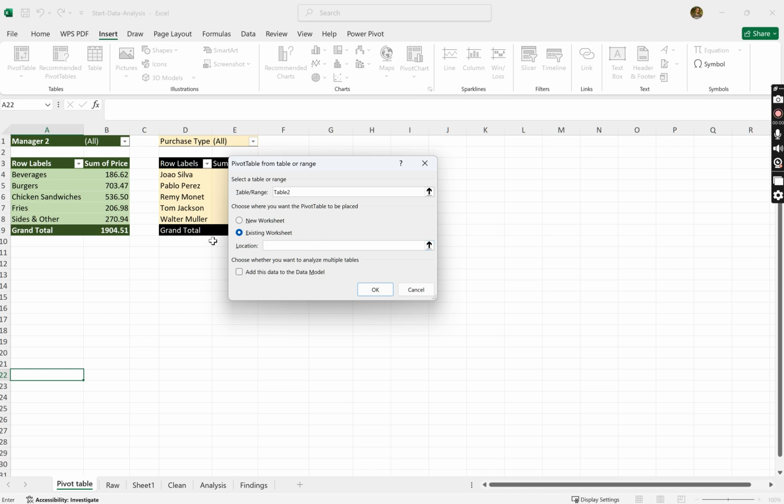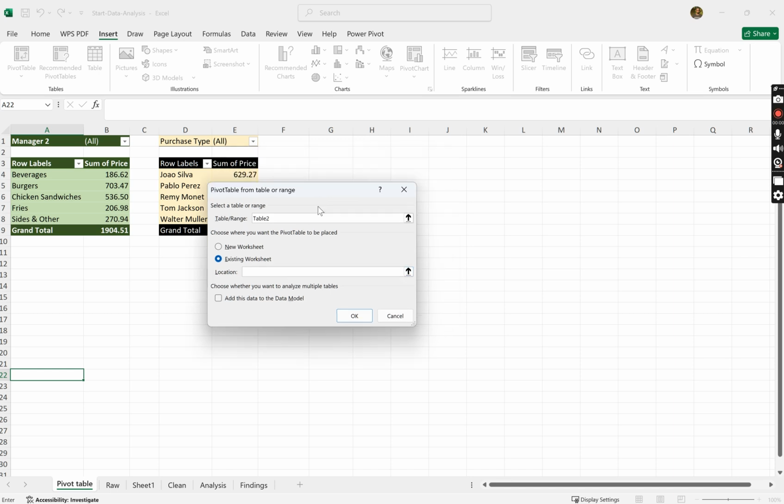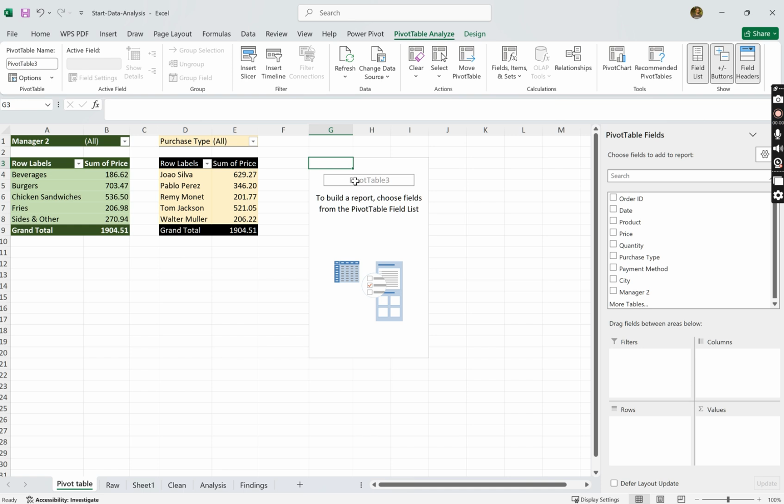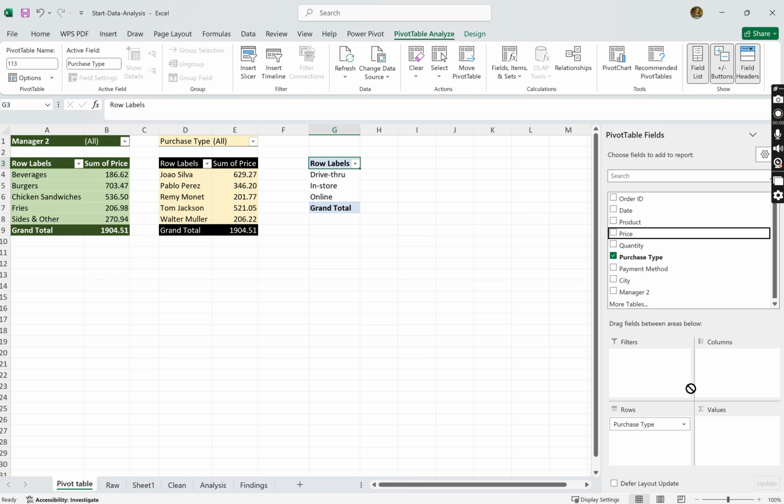Okay, I want it here. So let me say I want it here, somewhere like here. Just a short period, say okay. So pivot table 3, I can call it 113. Enter. Then the next thing here, I want to show the payment type, going to be on the rows and the price. So you can see which one is doing better.